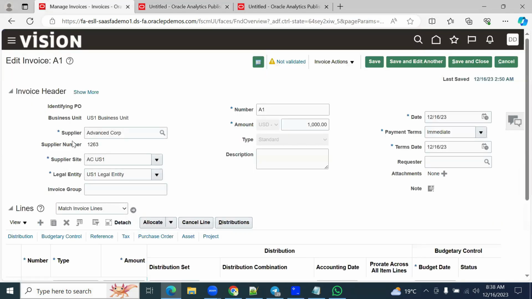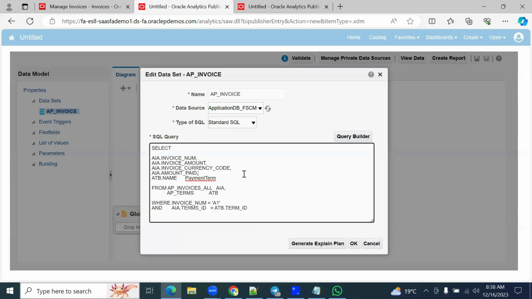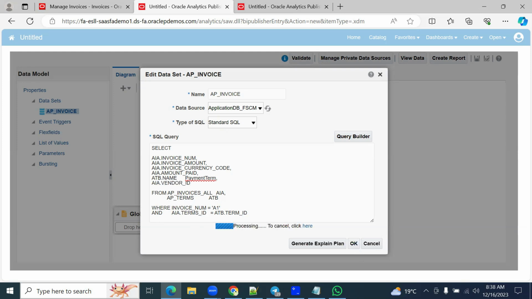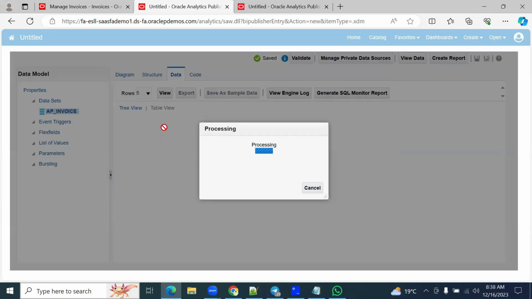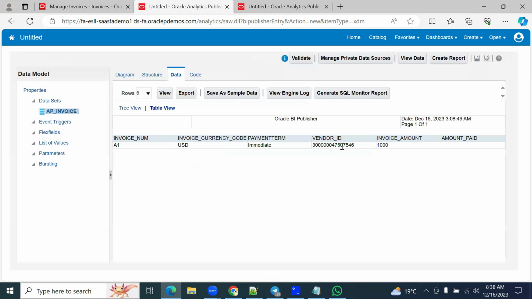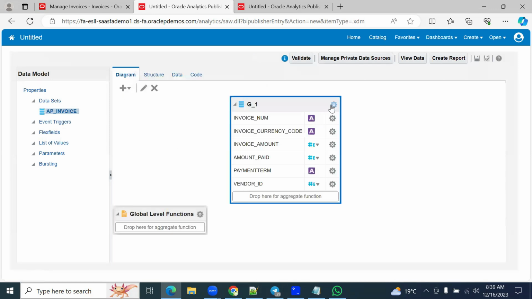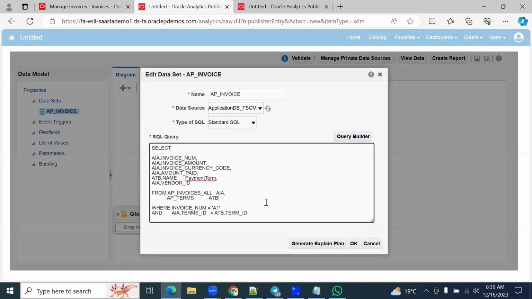Same thing, I just wanted to get the supplier information, supplier name I want. But in the invoice table, I have supplier ID, nothing but a vendor ID. I have vendor ID in the invoices table, right? But the client is asking for vendor name. I don't want vendor ID. I need a vendor name, meaning supplier name, for which supplier this invoice is raised. Then we have to join with our main table where you will find the supplier information.